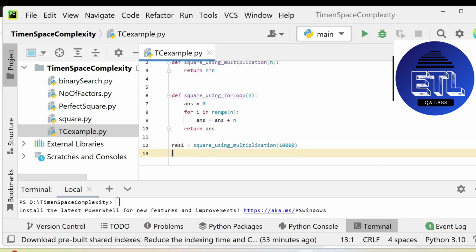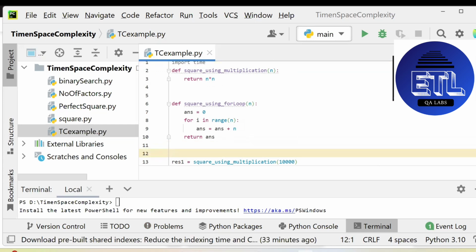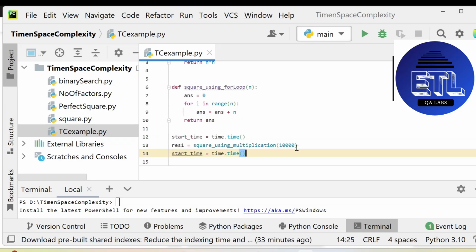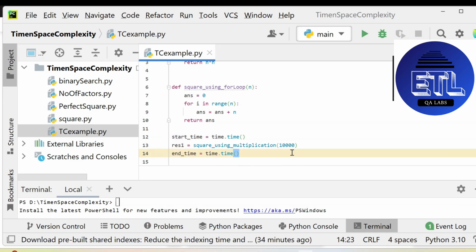Before that, guys, I want to calculate the time also. So can I import time here? Because I want to use the start and end time. I will say start time, and can I say time dot time? So the moment it goes inside here, it will capture the start time. Now I will also say end time. The moment it comes out, after this function is completed, it will record the end time. So end time and start time, these two are going to be captured.